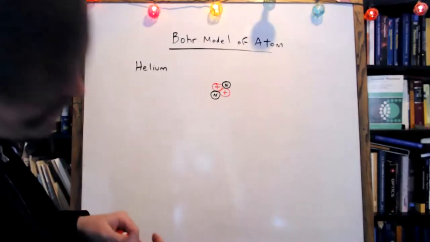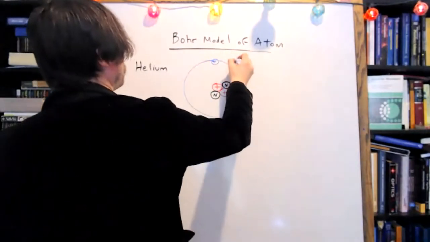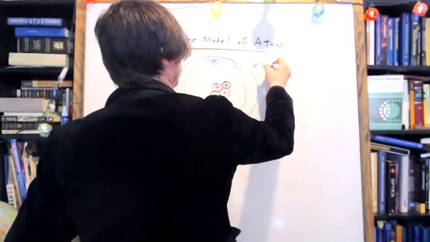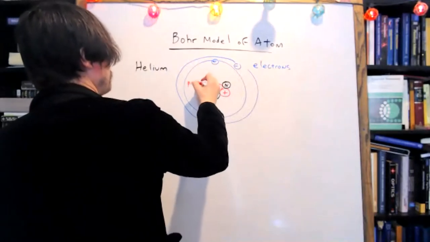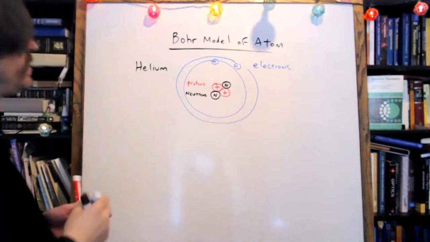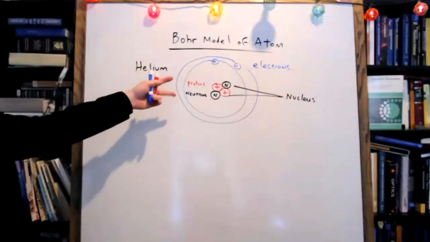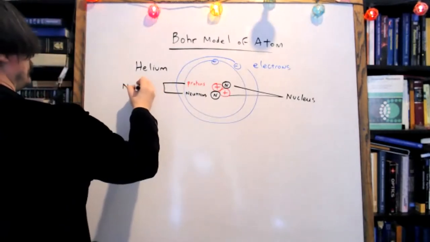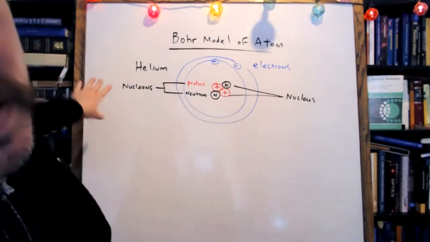And they are part of the nucleus of an atom. And then there are electrons which orbit around it. There's two electrons. I'm not sure I drew this atom so good. Okay, so just in case you didn't know this, these are the electrons. These are the protons, and these are the neutrons. This, of course, is the nucleus of the atom. And because protons and neutrons both make up the nucleus, we refer to protons and neutrons as nucleons. When I want to talk about protons and neutrons collectively, and I don't feel like saying protons and neutrons, I can say nucleons instead.